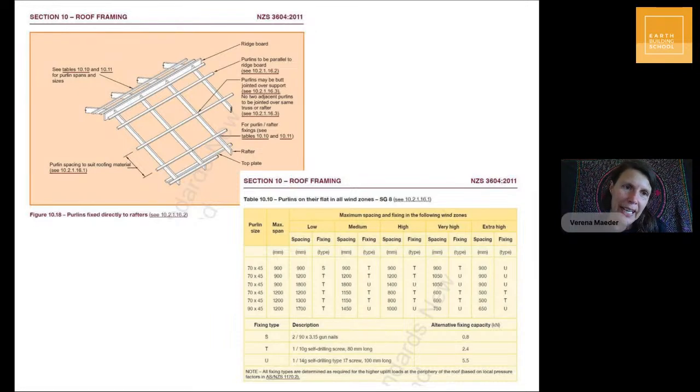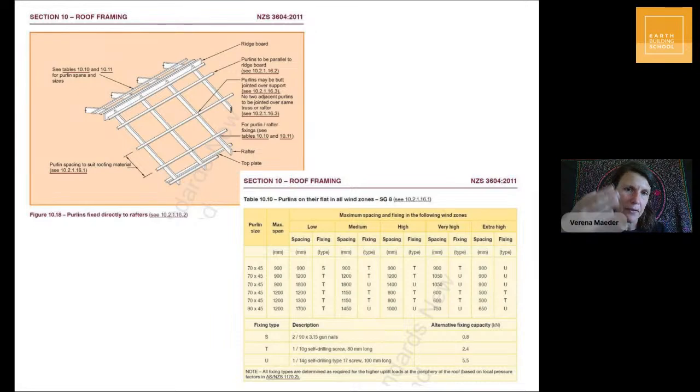So here you actually see why it is important to understand the length between the rafters is translated into the span that the purlins have to span. So if you have rafters more often, the span of the purlin is smaller. If the rafters are spaced out more, the purlins have to span bigger distances, and that will affect the sizing of your purlin.